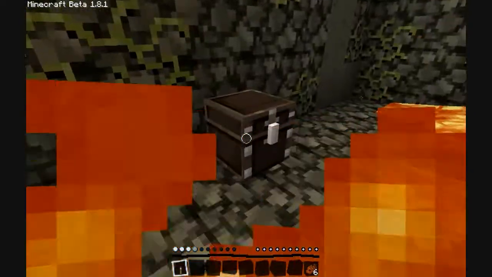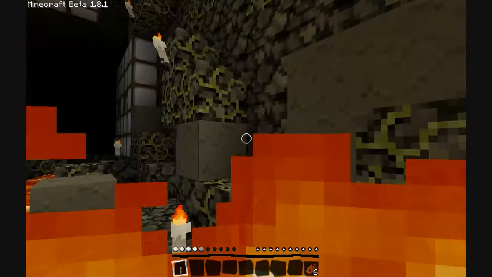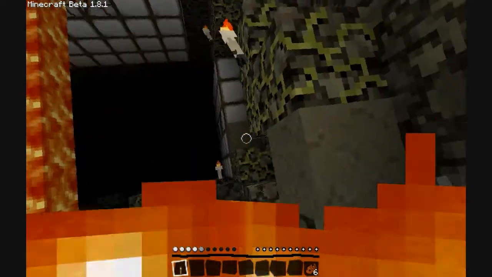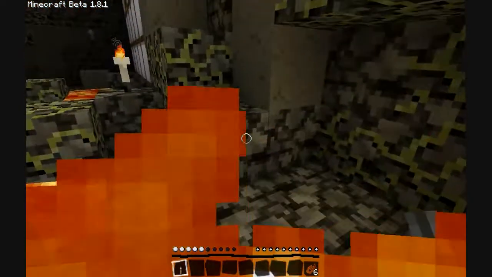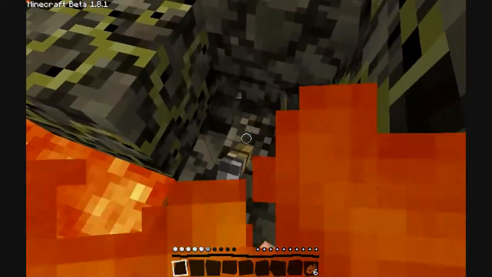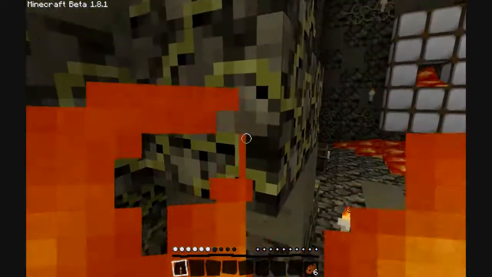Oh crap. Let's put the torch away in case we... No, we're not dying, we're on peaceful. What are these blocks? Well, that's cobble. That's probably smooth stone, and those are probably... well, mossy cobble. Damn it. This is going poorly, in case you hadn't figured it out.